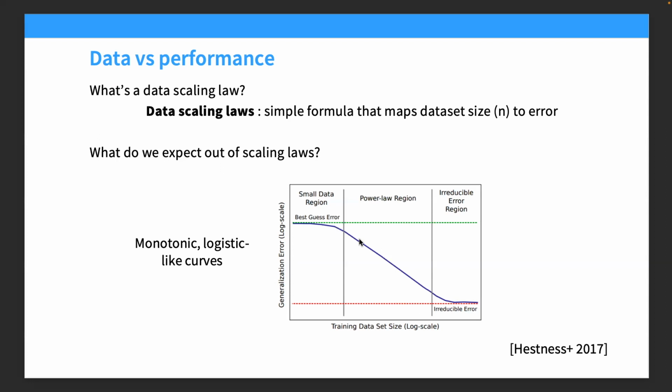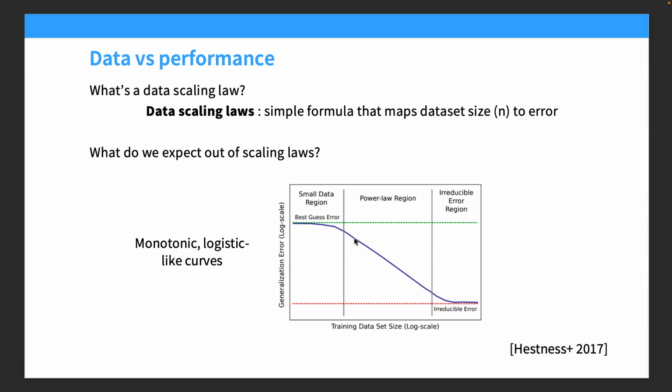And then as you collect more and more data and your model sees more and more patterns, there will be a log-linear decrease of the error versus the data size. In the end, if you continuously collect more and more data, it saturates, and then it will converge to the irreducible error. This error may be due to just the noise in the data, or maybe due to the complicated patterns in the data.